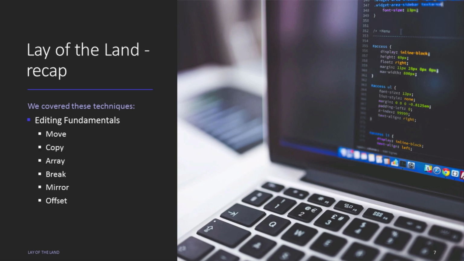Next we looked into different editing fundamentals: the move command, the copy command, the array command, the rectangular array and the polar array, and then the break command, mirroring and offsetting. Then we also had a hands-on exercise of a spacer element bolted with 8 hexagonal nuts. So with this we conclude week 2 of the session.